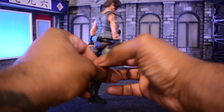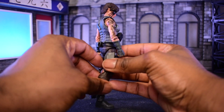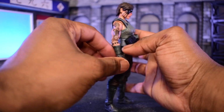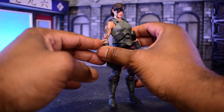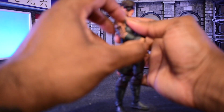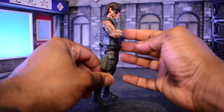Now, I have not taken off her armor yet. That's because I am terrible with tabbing. But during the video, I will take it off so I can show off if there is more tattoo, because it does look like there is more tattoo underneath on the neck, and I want to make sure I show that off because this sleeve is really dope. And I like that the design was intricate enough, but it was easy enough to put on the arm, so that way not only is there nothing in the way, it does work with the folding of the arm in a double joint. I really like the idea of that.